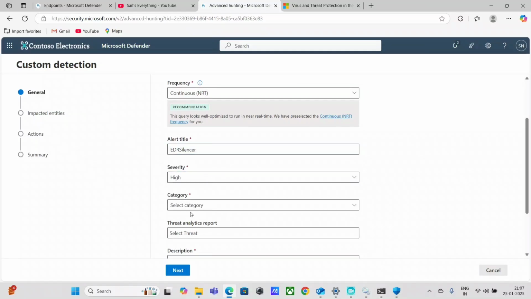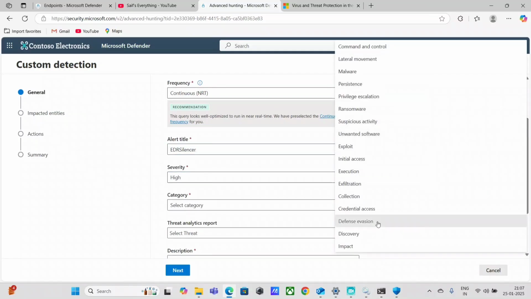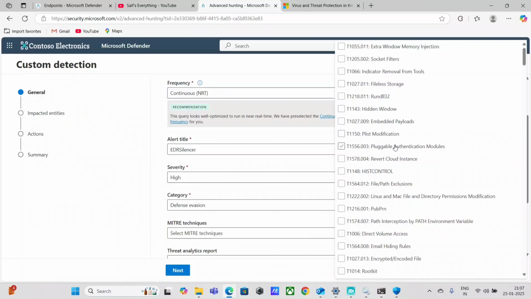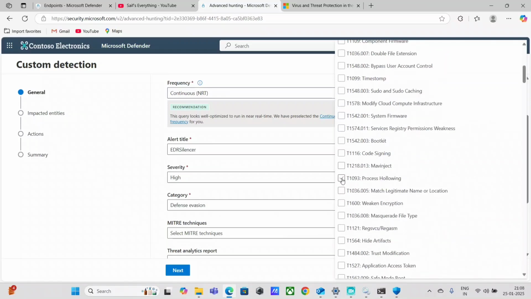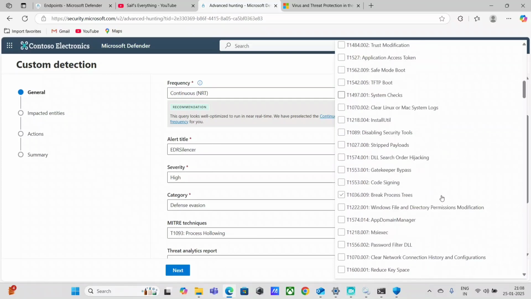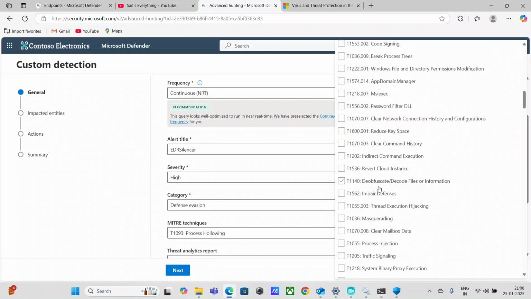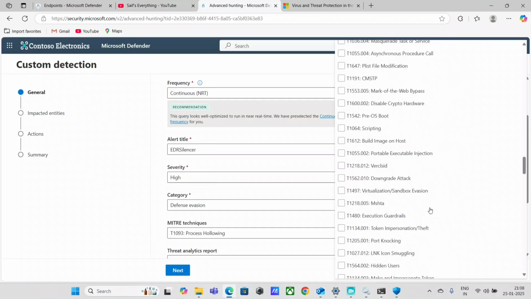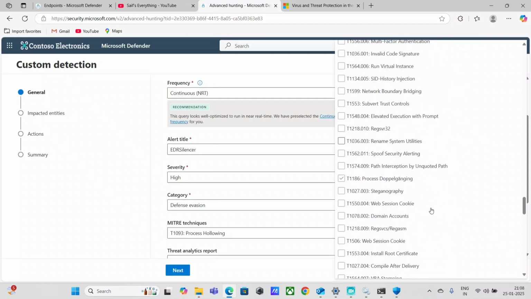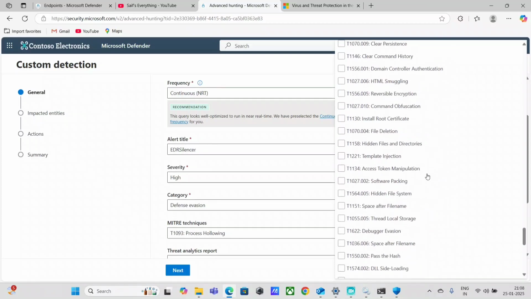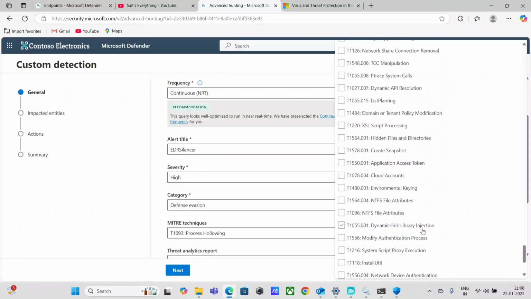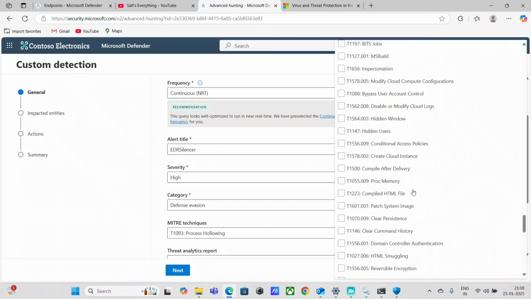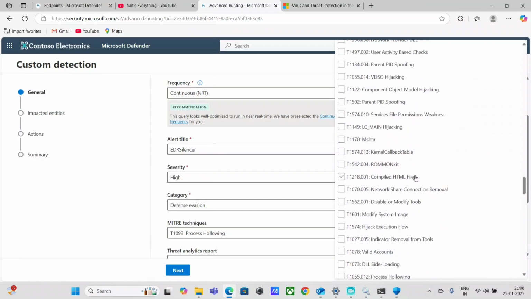Okay. I will keep it as high. What I will do is I will just say defense evasion. Okay. And like I said before, at the start of this video, there are a lot of techniques that get involved. Process hollowing, code, and then you can say disabling security solutions. Where it should be here.